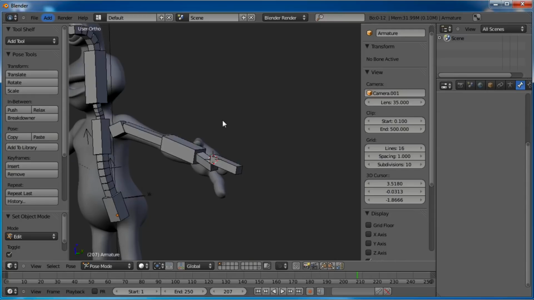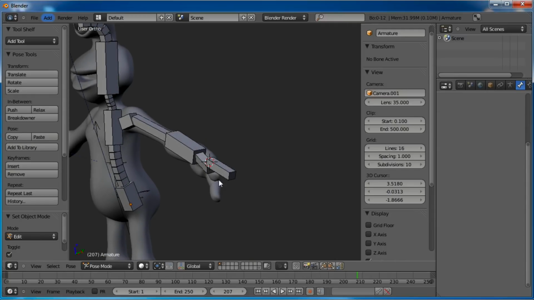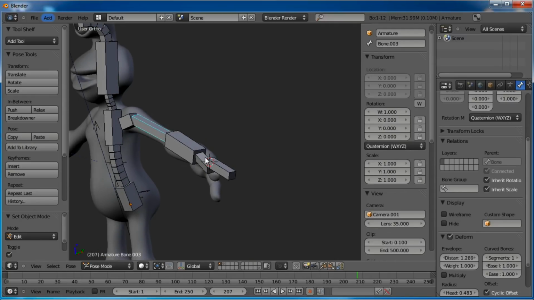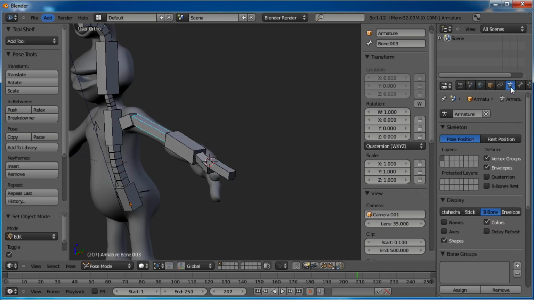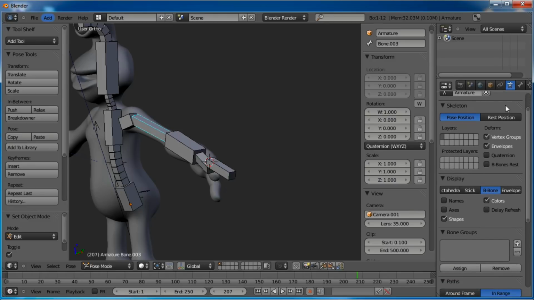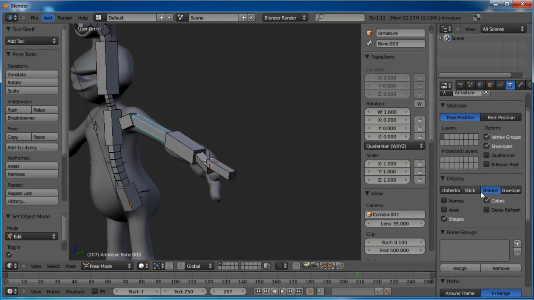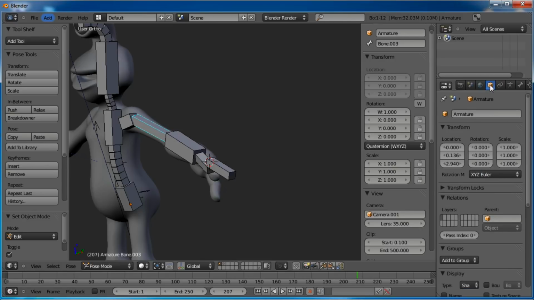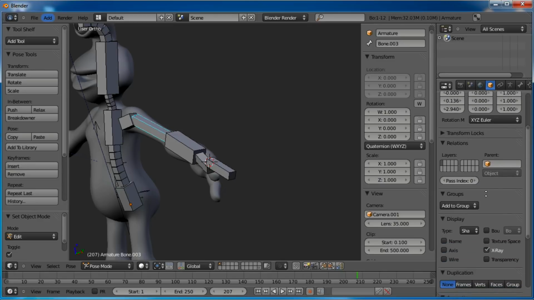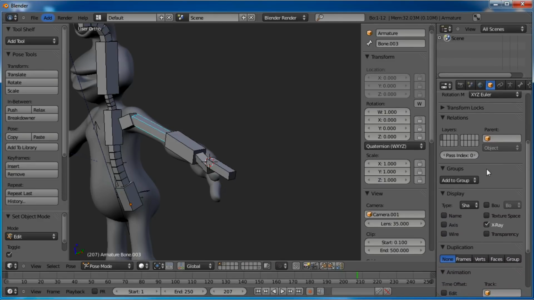The rig is looking nice, but I'm having problems lining things up where I need to. So let's do this. Grab one of the bones, and we'll go over here to display. I think this is the right thing. Wireframe? No, that's not right. It must be up on this one. Go to Object Data, and is there a display right here? Okay, that's not it. Perhaps this one. It'll be Object. And yes, okay.